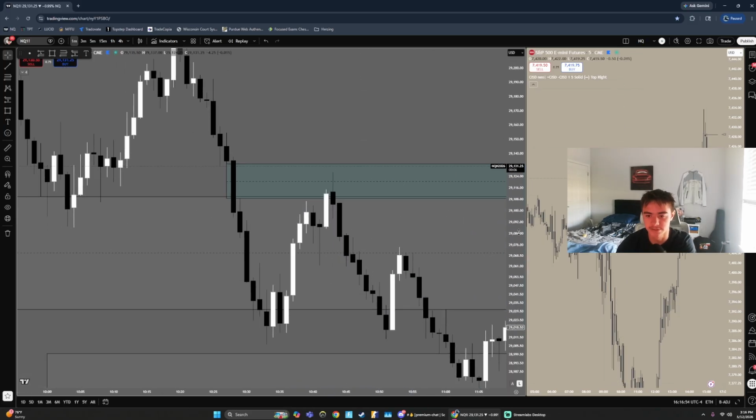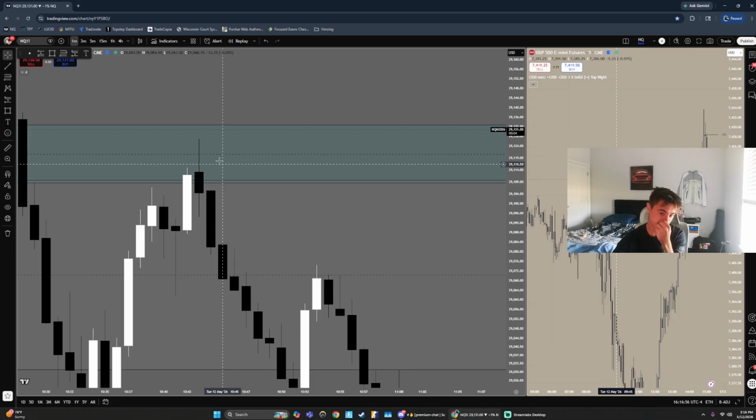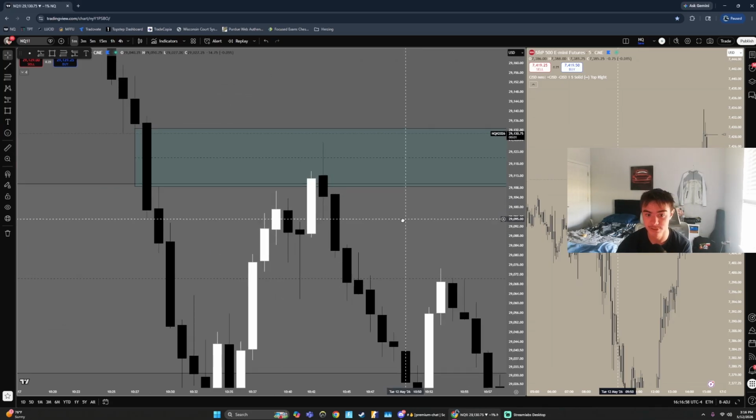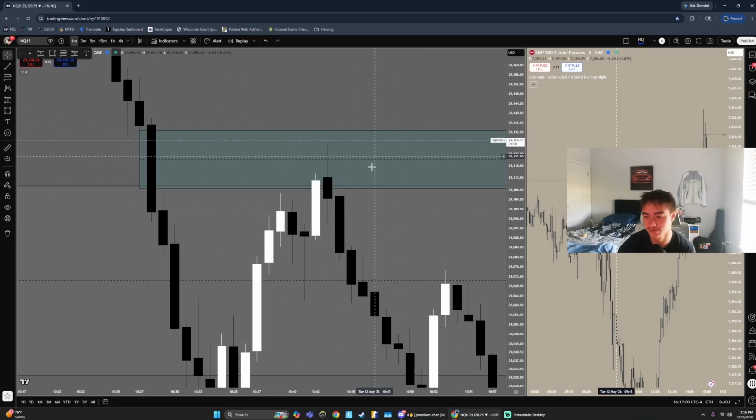But anyways, the point of this is we see confirmation that we wick into our imbalance of price, right? So this entire zone is our imbalance of price. We started closing here, which could look pretty scary if we get a close above. If we close above a bearish fair value gap, it becomes an inverse fair value gap. So what does that mean?